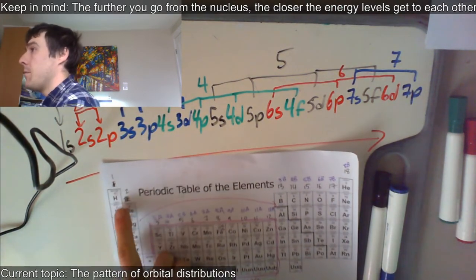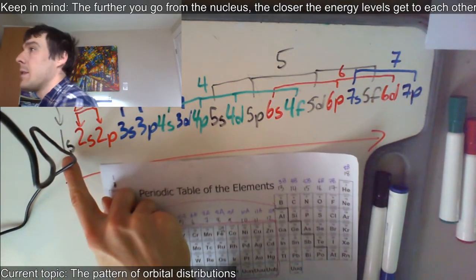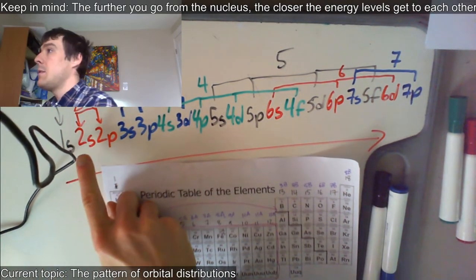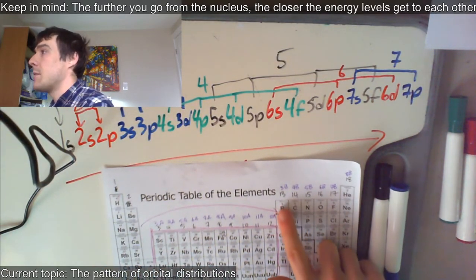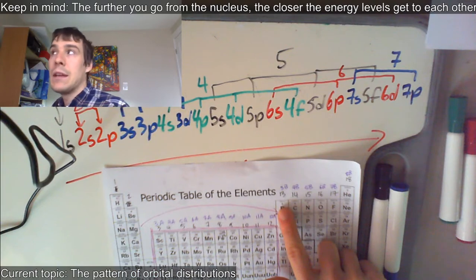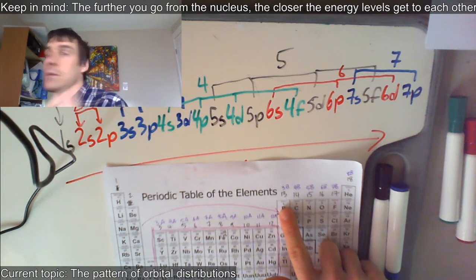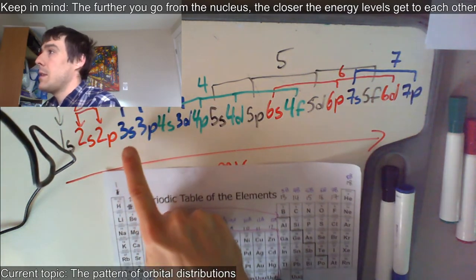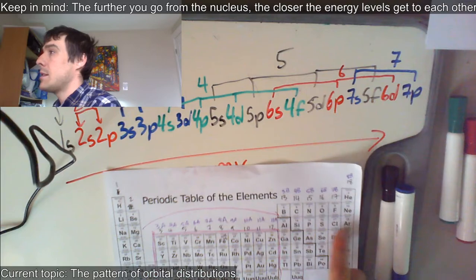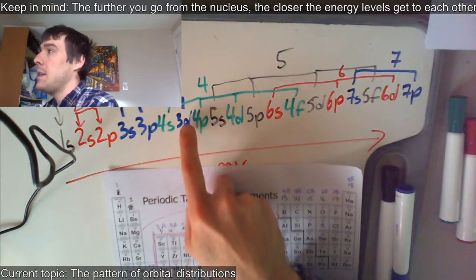Because you have two here, two of them there, and the 1s orbital can only have 2 electrons in it. The 2s orbital can also only have 2. And then there's 6 that can go into 2p. Remember that the p orbital has 3 different orientations, and each orientation holds 2 electrons. So there's 6 there. And another 2, that's 3s, and then another 6, that's 3p. Then another 2, that's 4s. And then from there, 3d.